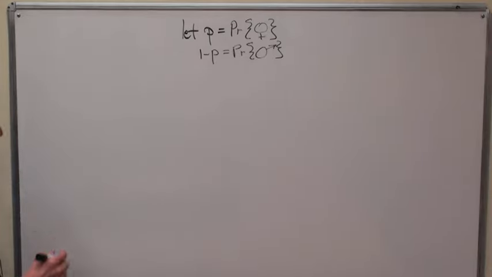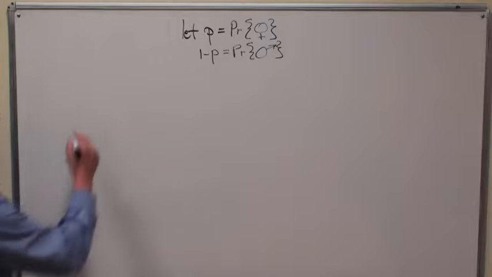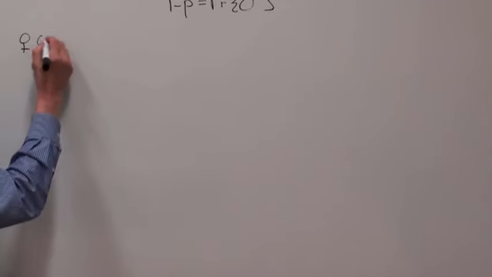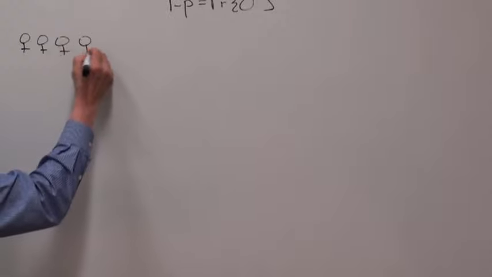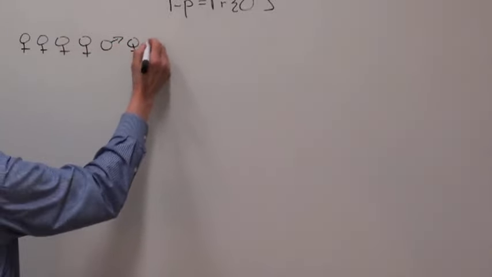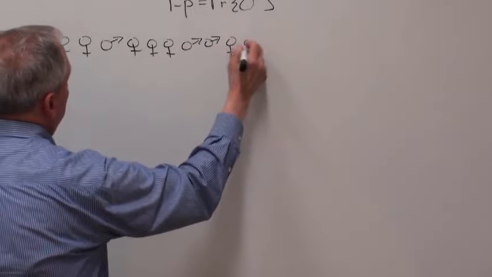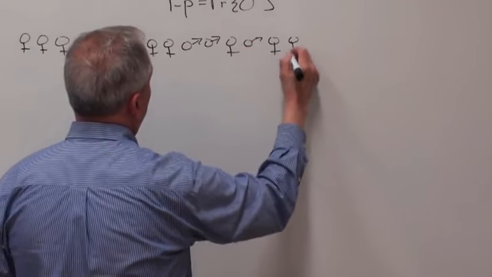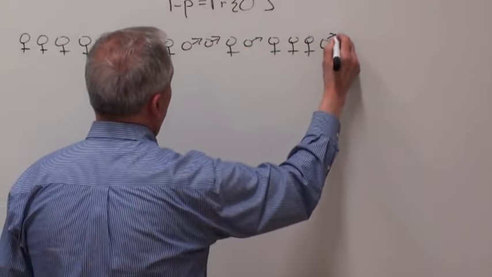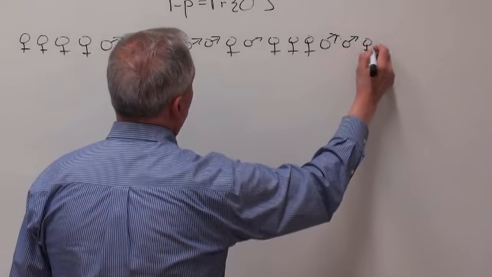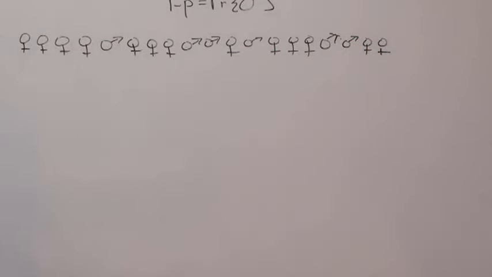First of all, they're simply going to observe people as they go by, sort of taking notes. They notice a group of females went by, and then a male, and then some more females, and then some males, and female, and male, and female, and female, and female, and male. They're just taking notes, and then all of a sudden the buzzer goes off and they have to leave. So that's all the data that they've collected.